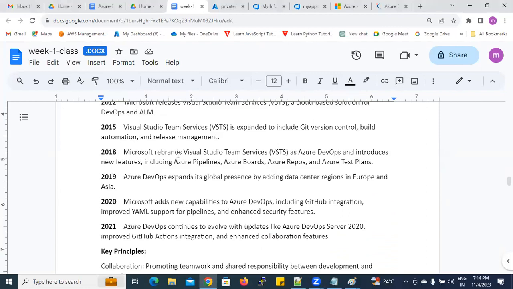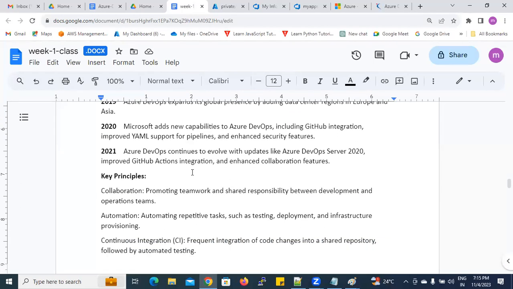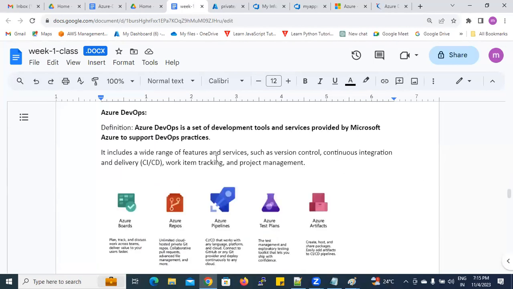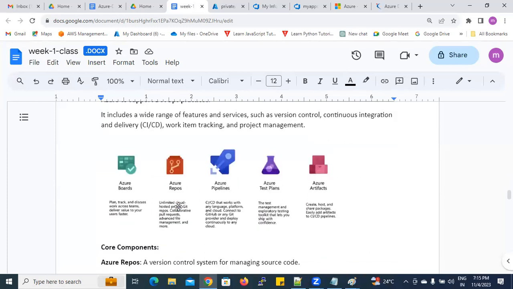They rebranded in 2018, started the naming convention as Azure DevOps, and introduced these features that I have shown you. They are saying you don't have to go anywhere, you can use these services inside Azure DevOps Services. They have collaborated all the tools in one platform.